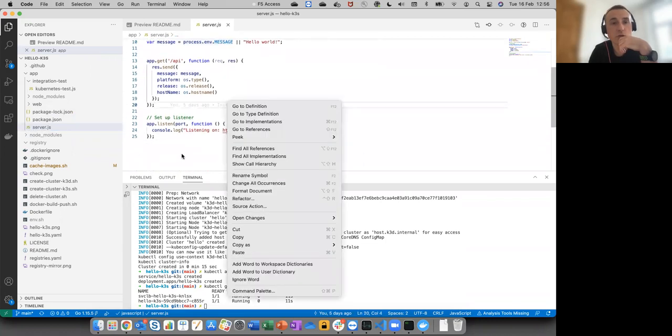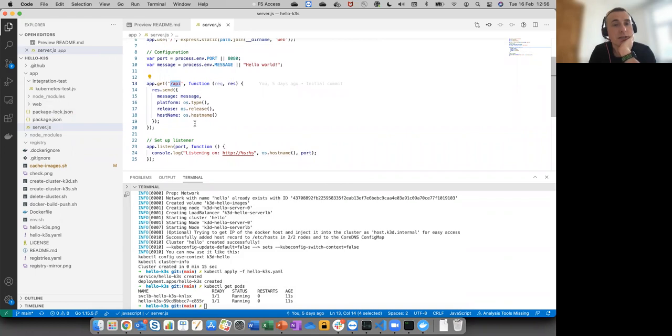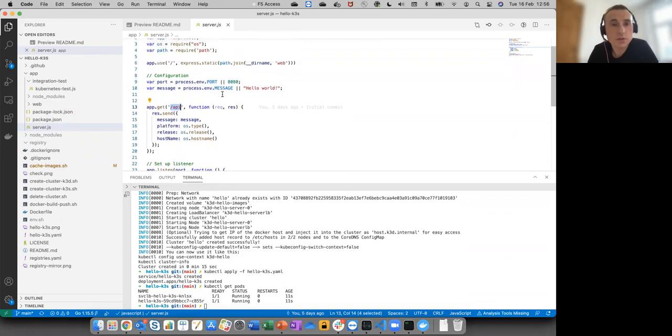This is not a big application, as you see. It exposes an API endpoint which returns a message. The message is hello world or something that is put in the environment variable, and it returns the platform host name for the environment where it runs.